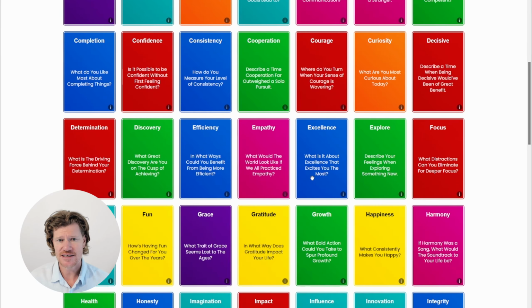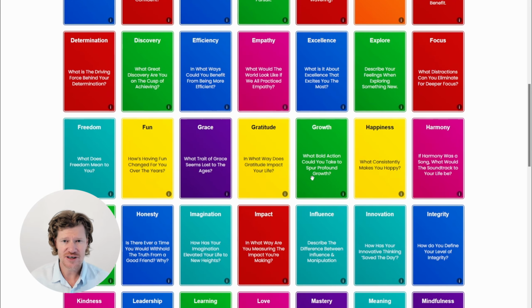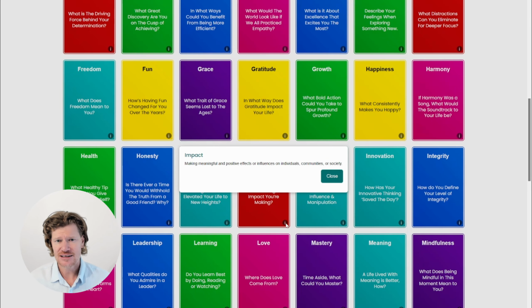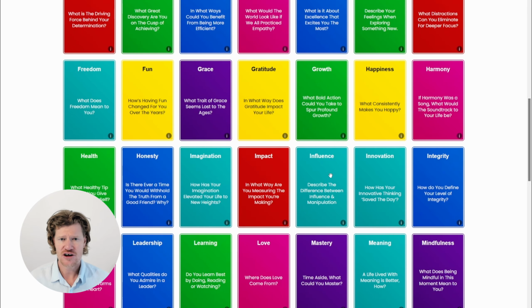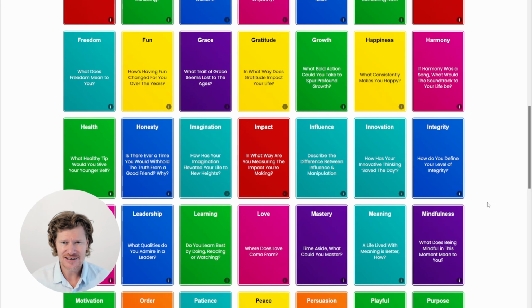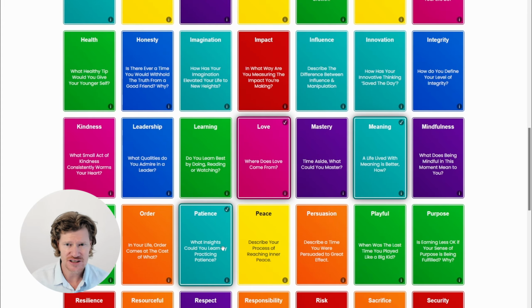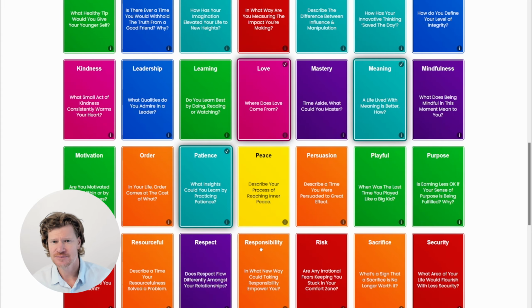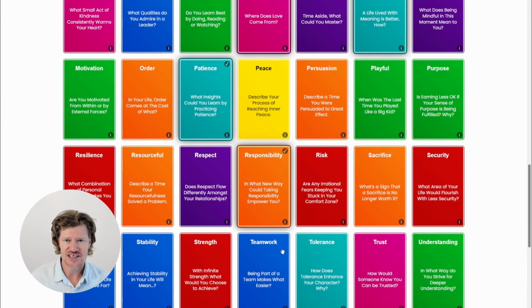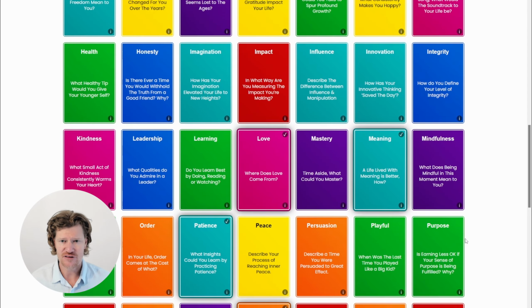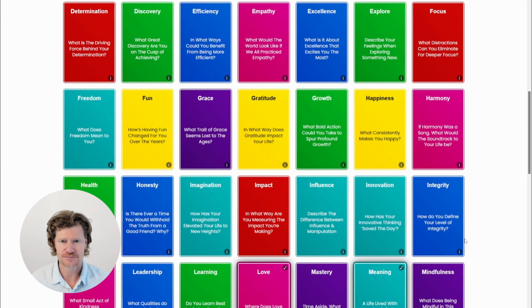Now, one of the simplest ways to use this is to just open it up and explore. You might say to a client, let's scroll through and just notice what stands out. There's no pressure, no overthinking, and as they click and select cards, you're already learning about their identity, what they want, their frustrations, and what their goals might be. And because the deck is visual and interactive, it engages a different part of the brain compared to just talking.